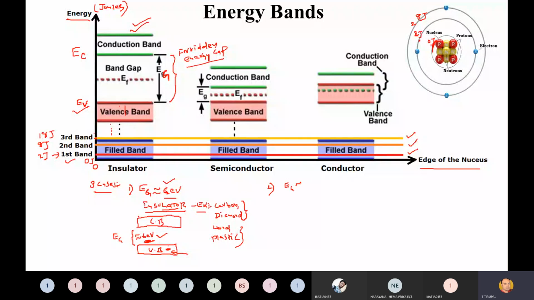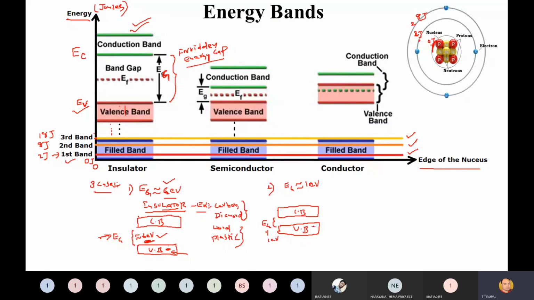The energy gap is approximately equal to 1 electron volt. That means here, the forbidden energy gap is decreasing. This forbidden energy gap is called Eg, and that Eg has decreased. Previously, you had the conduction band here and the valence band here. Right? See the gap here. Compare with the first and second case. What is the gap here? This is Eg. This Eg is approximately equal to how much? 1 electron volt. Now this is very little.